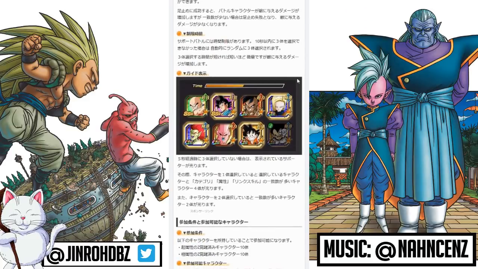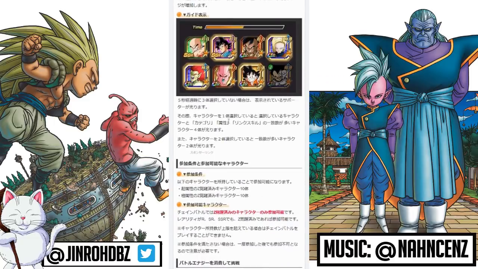In terms of the selection process, based on what I'm reading here, they have a limited time for the support battles. Basically, 10秒以内に3体を選択できなかった場合は自動的にランダムに3体選択されます。So if you don't select 3 units within 10 seconds, it's automatically going to pick the 3 units. So it is a compressed time selection, but you have to pick your units within 10 seconds.